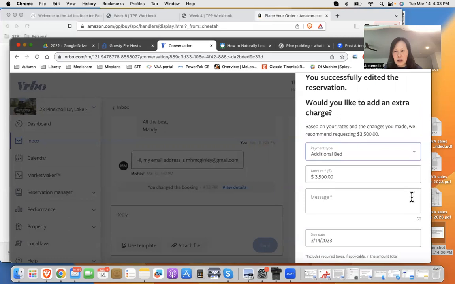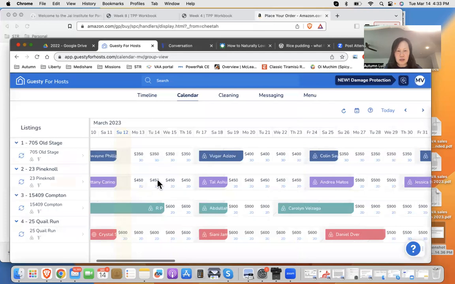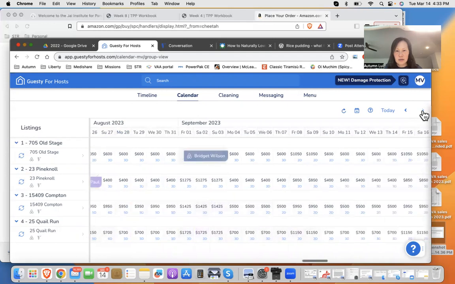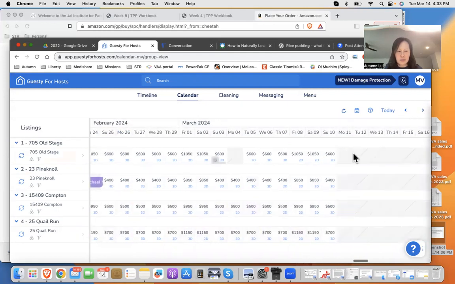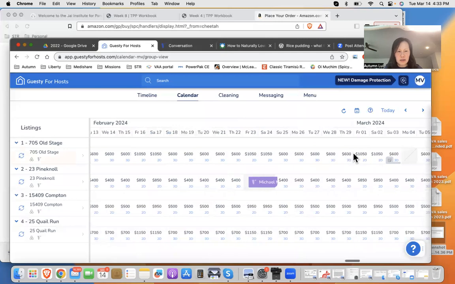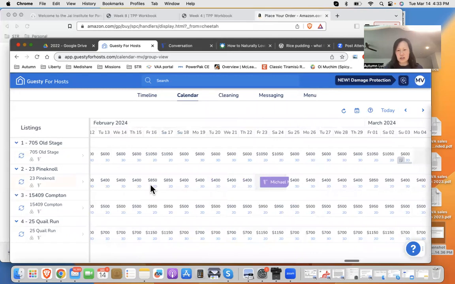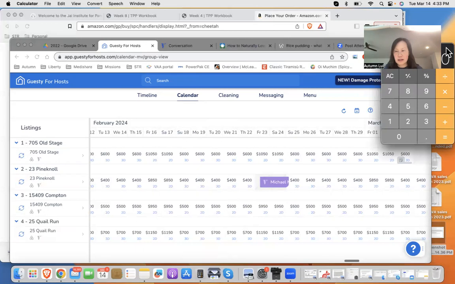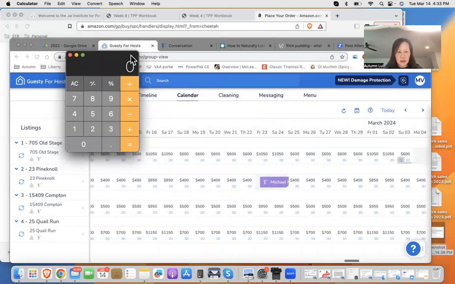So I think what's happening, I'm going to go to Guesty for host, and I'm going to look at what the rates are. It looks like the rates that we have it at, I'm going to do the math here. Here's my handy dandy calculator. For the 16th, it's $850.